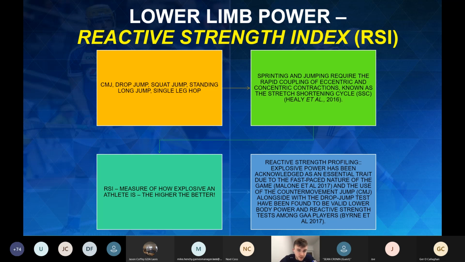Using the counter movement jump, which you'll see in a second, alongside the drop jump test, they've been found to be valid lower body power and reactive strength tests in GAA players. So they're testing exactly what we wanted to test. We want to see if our players are good dynamically and do have that lower limb power, and these tests will do that for us. They'll do exactly what it says on the tin ultimately.